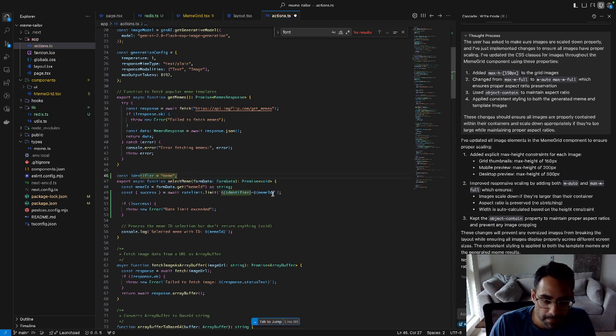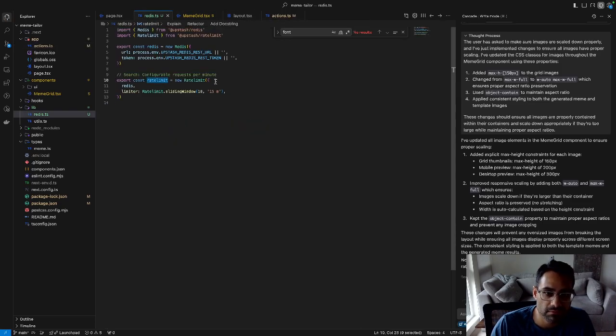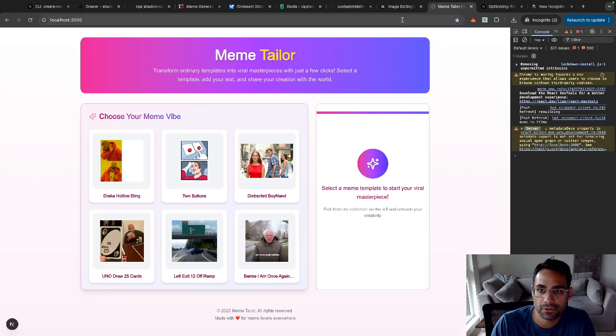All right, no, why would you have it per meme? It's just one. I was trying to set a rate limit per meme, which is stupid. Throw new error. I don't want to throw, I want to return something, but it'll at least throw an error. You can check this by making this 0, and then go back here.